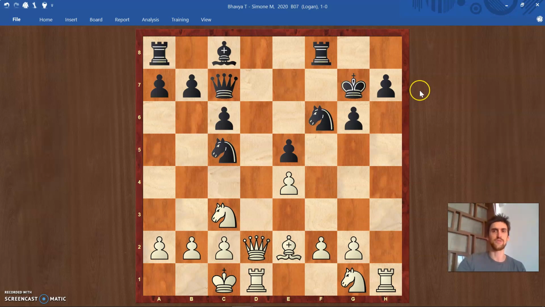Now this is what I'm talking about. With the bishop gone, the queen just invades on h6 with check. King to g8. Bhavya decides to get another piece out, which is a decision I like.